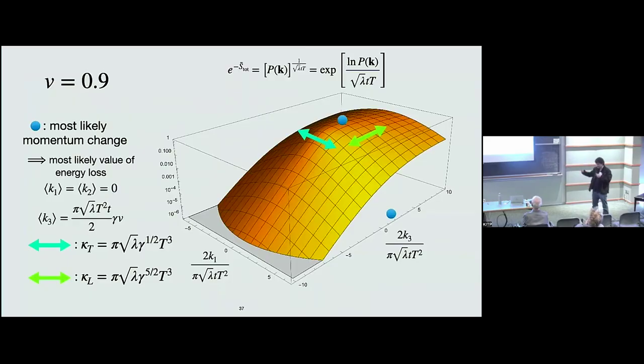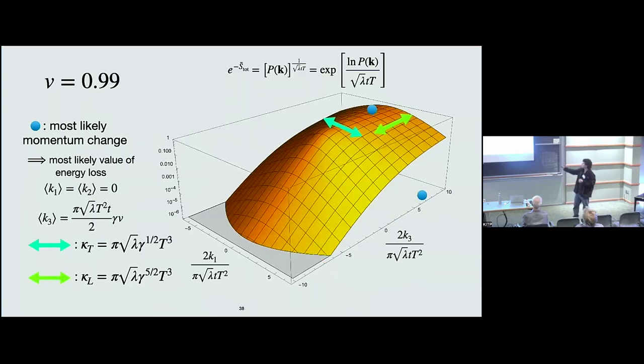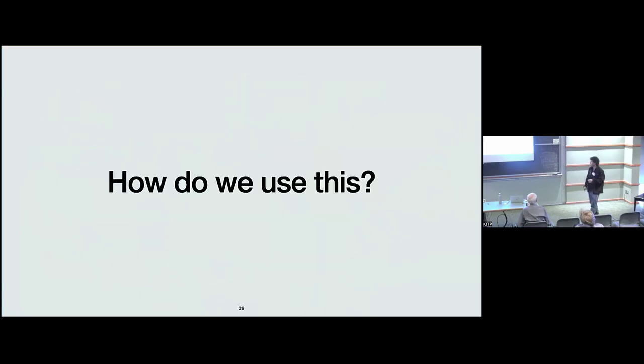And if you take the result that I just showed you and do it at a non-zero velocity, you'll reproduce these old results that give you a drag force that has a linear drag coefficient and diffusion coefficients that go with the same powers of the boost factor. And one thing that's interesting is that as you dial up the velocity, the distribution becomes more and more skewed, which is already an indication that if you look at the full thing, it becomes less and less Gaussian, which is something that will matter.